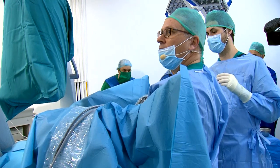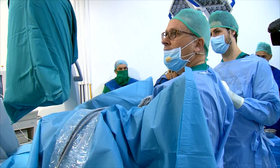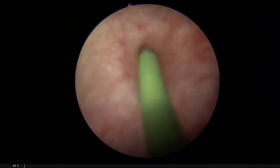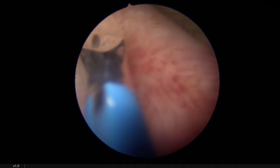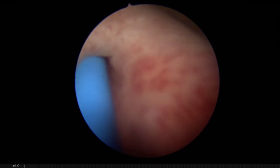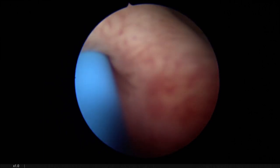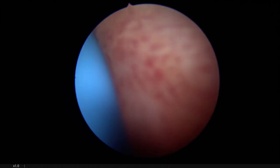Okay, now we are forwarding our catheter. This is what I showed to you. This is the guide wire which facilitates the insertion of the balloon catheter. And now you can clearly see how the balloon is passing the ureteral orifice. It is 100% comfortable. It's not hydrophilic, and it's not needed, but it is very smooth. There are no steps, no edges, nothing like that. Now, please show X-ray.